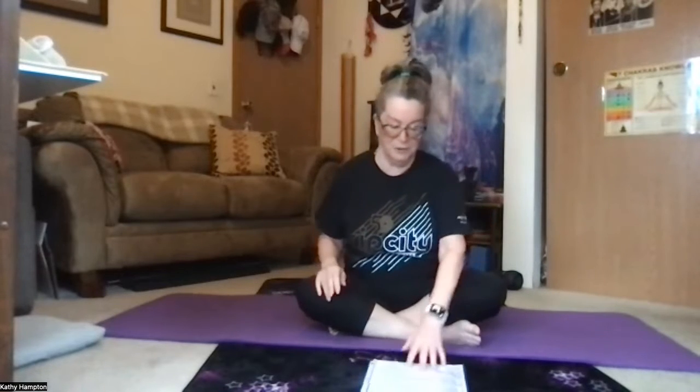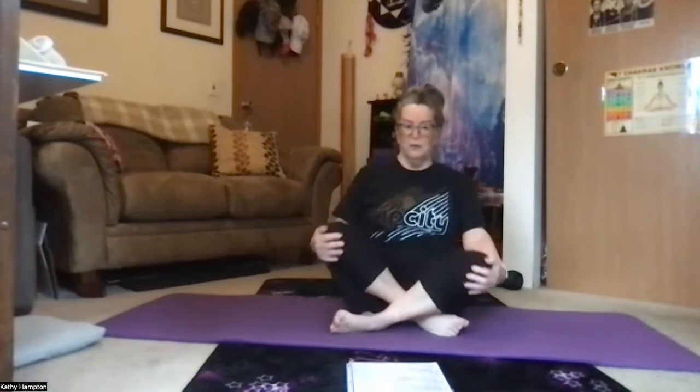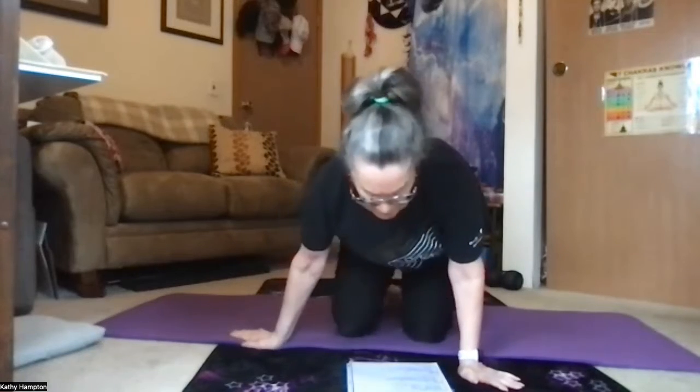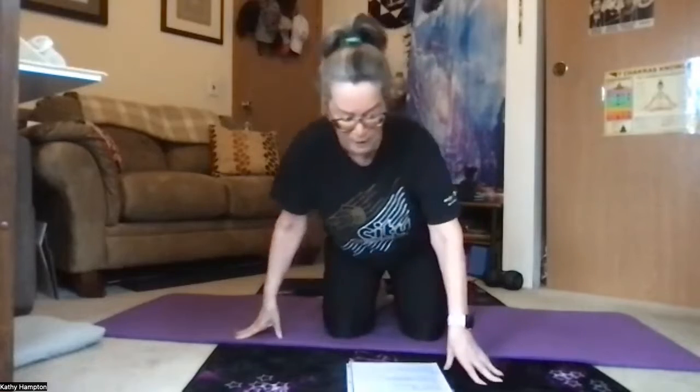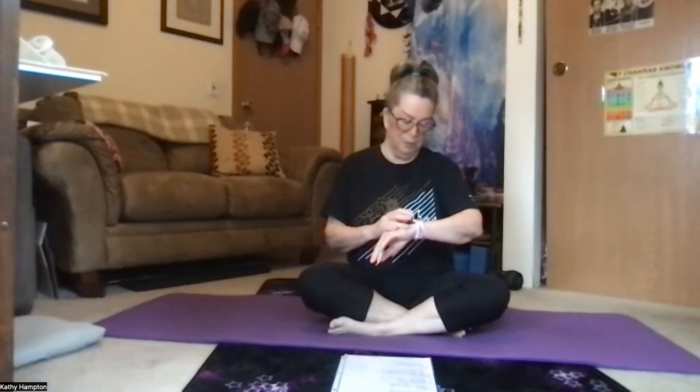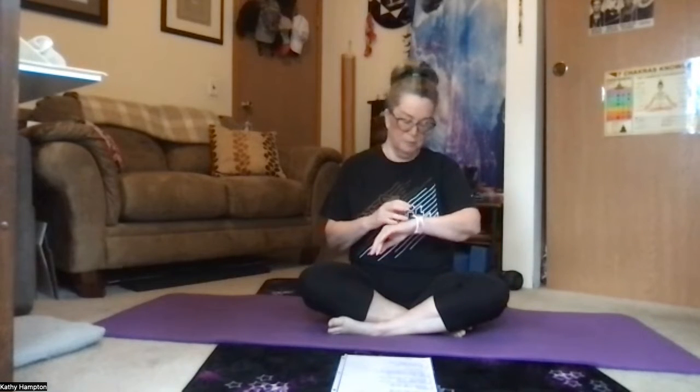Now, while we're in this position, we're going to do some neck stretches. So I would suggest changing your legs again, or you can change position. If you want to come to a different sitting position, feel free. But for right now, I need to get my timer again. We're going to be moving our head and then moving our chin. So just to let you know.